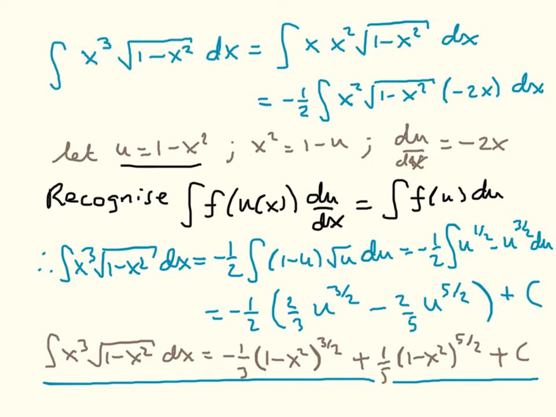If we had the integral, say, of x squared times the square root of 1 minus x squared, this would not work. We would not so easily be able to do this method, and we would be much better off using a sine substitution. So we have to look at the form of the integrand and try to spot the best pattern. So let's stop and move on to the next integral.